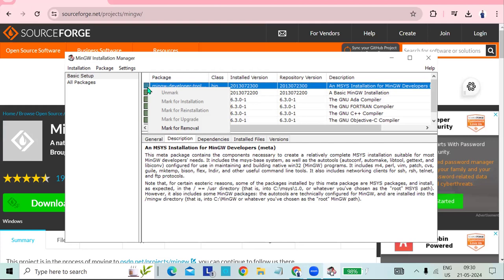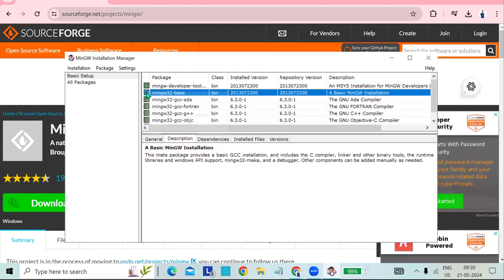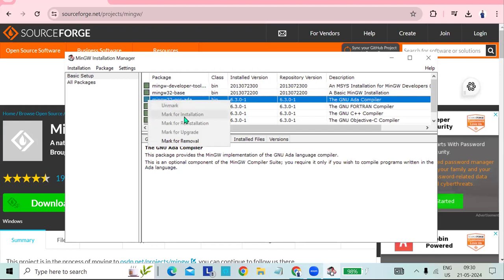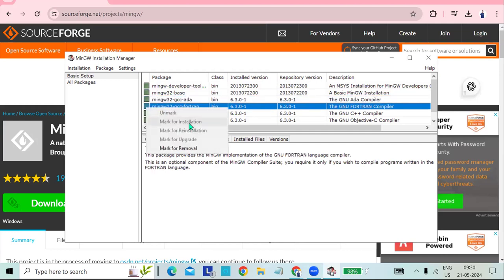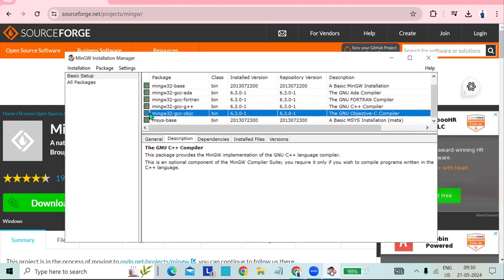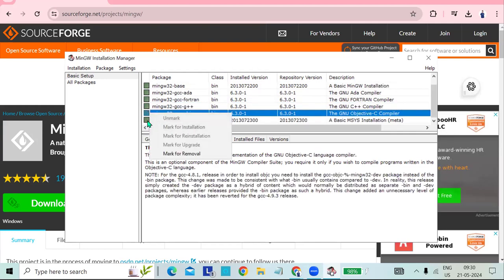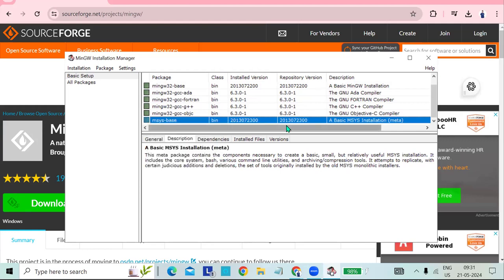When you click on this, you will see mark for installation. You have to click on it, and mark for installation for each of these. All these things will be checked, and after that you have to click on this.